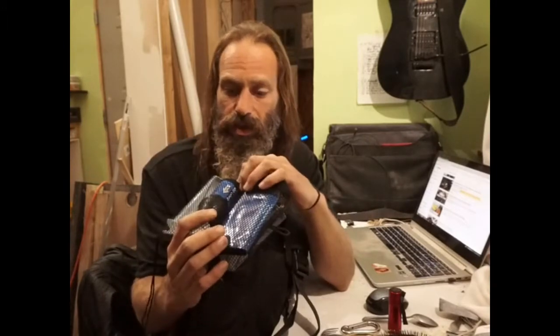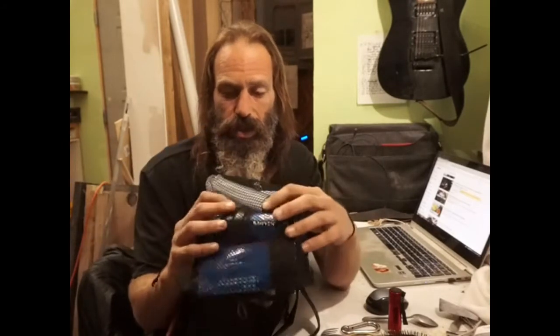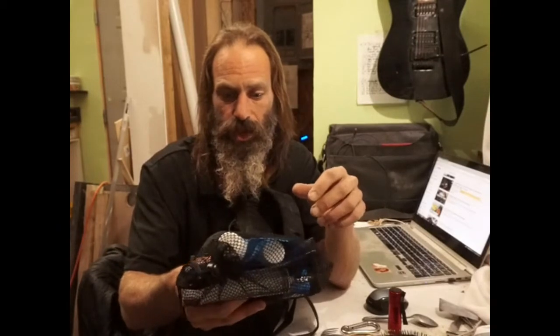I had to filter it, and I fell in love with these little Sawyer filters. They're pretty cheap, and they come with all this extra equipment, which I never really used because I had the 5 gallon buckets and I had my own setup. But I went ahead and just put all this together in a little pouch. This is one of the great big giant Sawyer filters, which is overkill probably for most purposes. But there it is. And a couple squeeze bags.